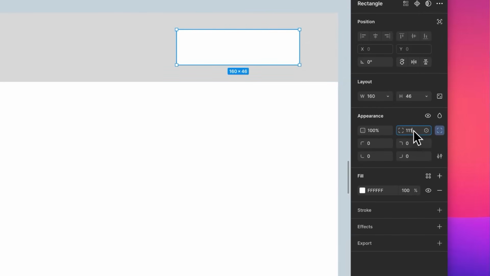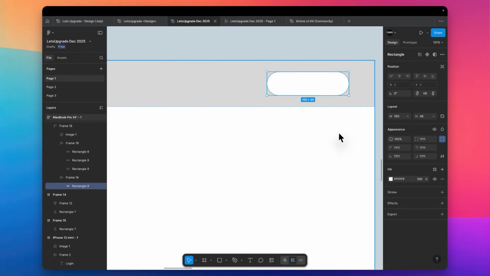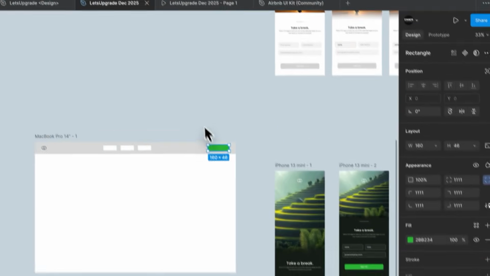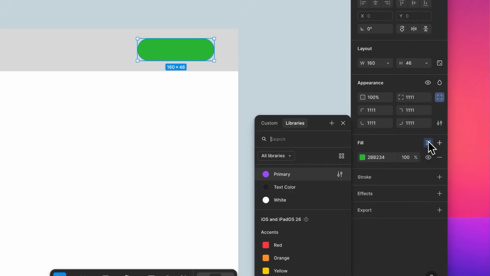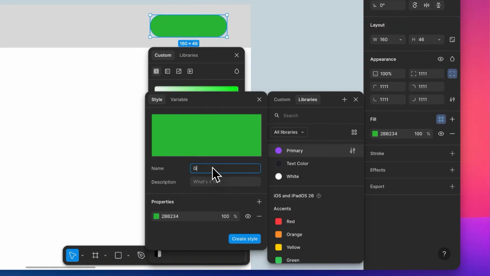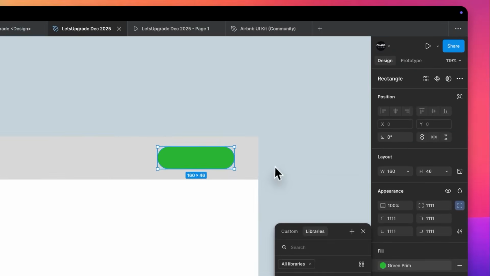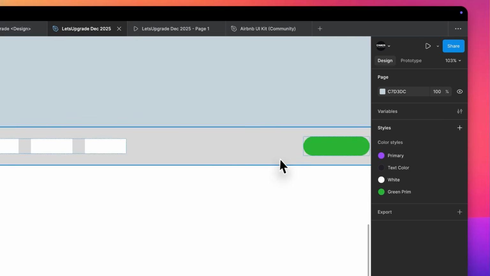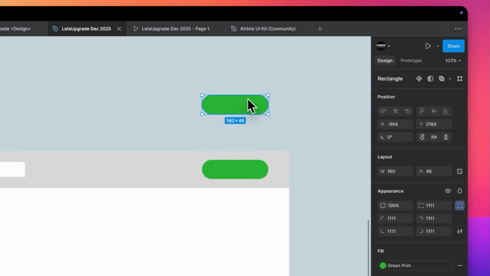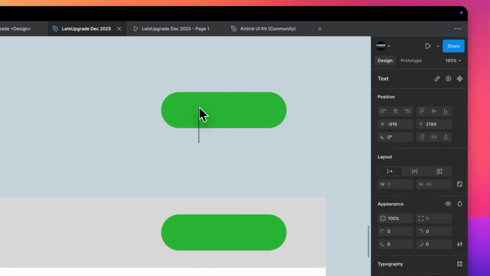So let's just give it a good margin. I'm going to take the color that I had selected over here, probably add it to the library. Okay. Now I think before I started creating this as a button, I should have added text. So I'm going to do it now.